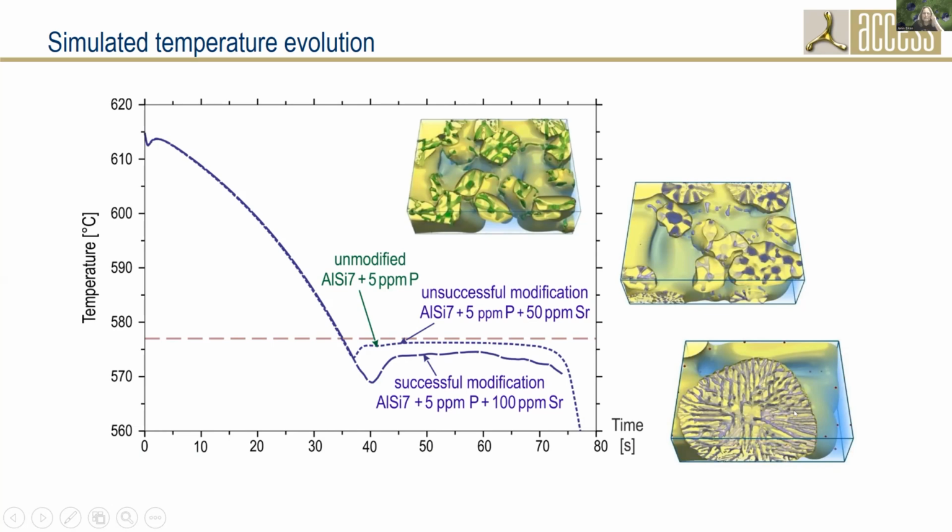Here it's really preferred if you have just a few nucleation sites, and then you will get a much finer eutectic structure. On the other hand, it means that you get larger eutectic cells. So here you have very small eutectic cells, and here you have large eutectic cells. Most people want to have small eutectic cells and fine structure, but this does not really work. And maybe only if you have high pressure die casting, where you have really high kinetic undercooling from the process.